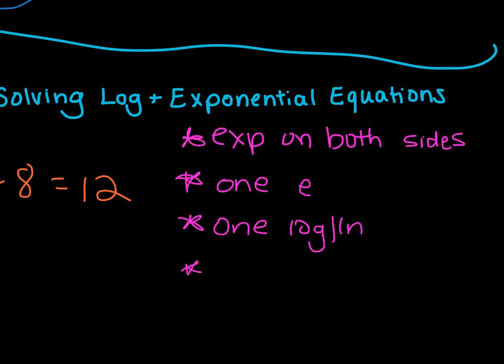And then the last kind, if there was a log or ln on either side of the equation. Actually, it didn't have to be 1. As long as there's a log or an ln on either side of the equal sign, then you would use that same change of base, except this time you might have to condense. If there's 2 logs on one side, you've got to condense it first.